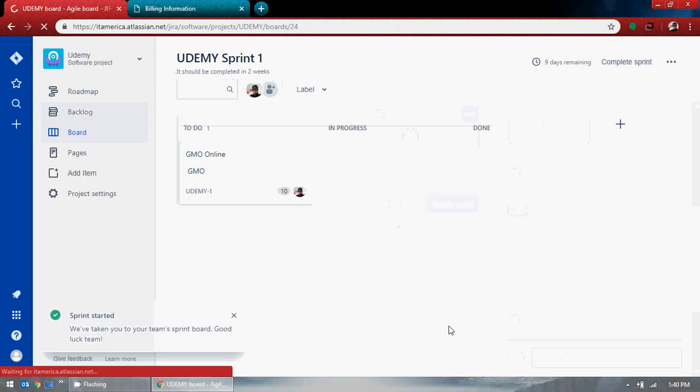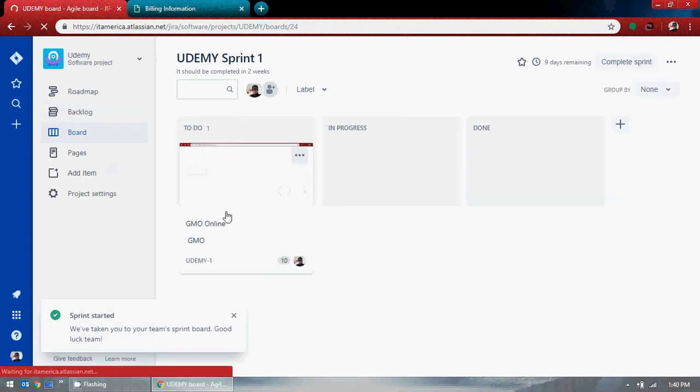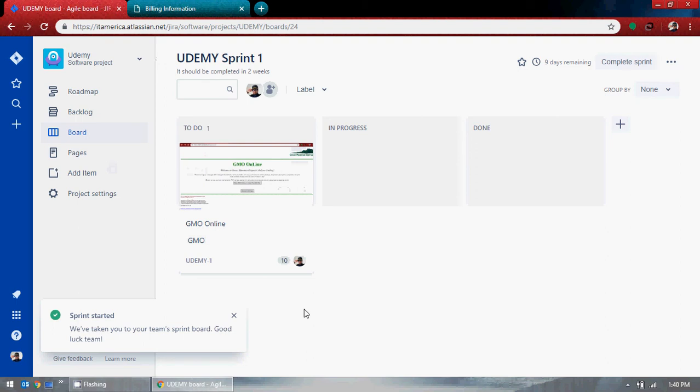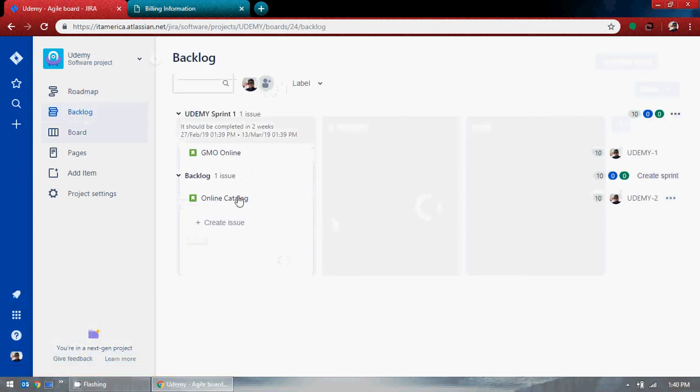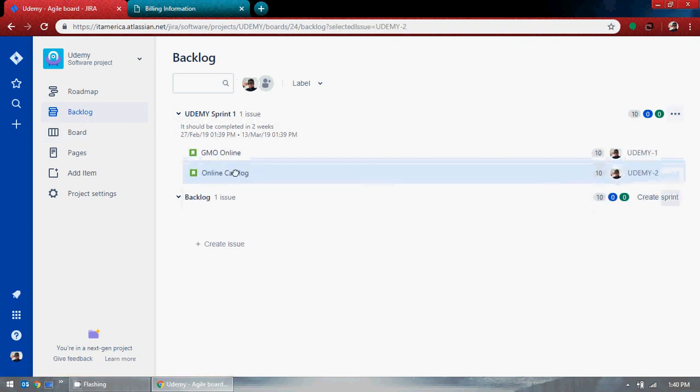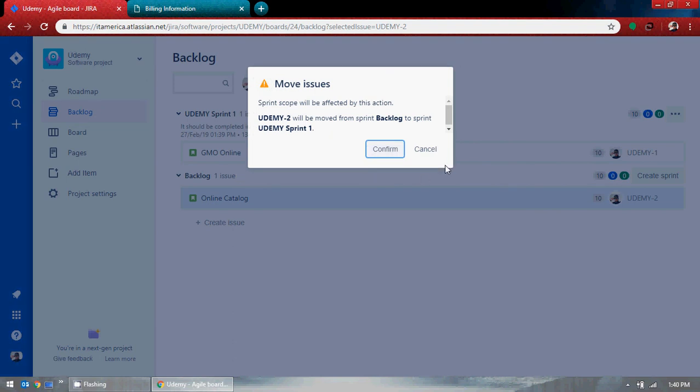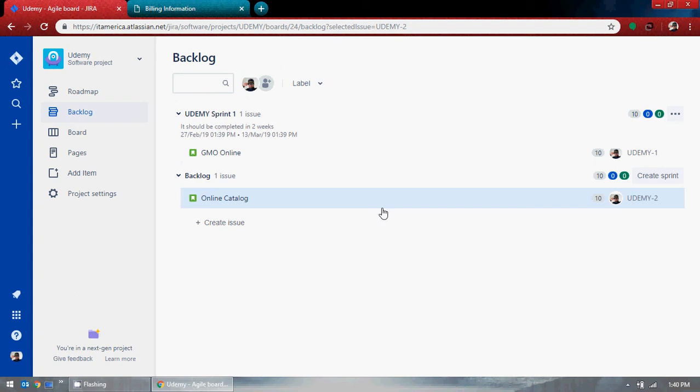So that's good. If you go to the board, this user story has already been started. Okay, that's good. But if you go to the backlog, one is pending. See here, this is the backlog. I can move this here just like that. This will be affecting the sprint. Oh yeah, of course. So I can move this just like that, but I will not do this, because this is a user story and we are not doing this from a tester's point of view.